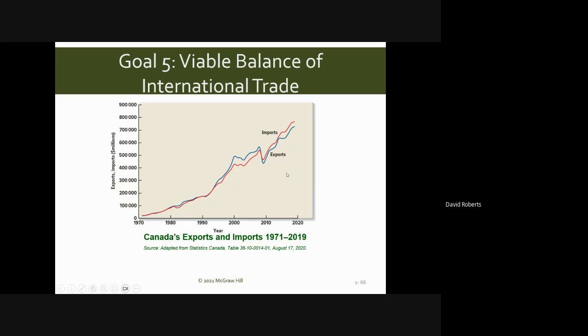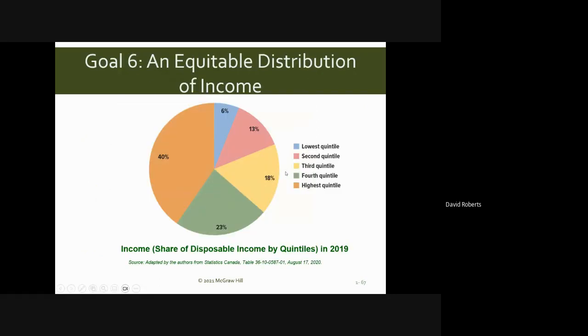Imports have exceeded exports over the last 10 years, which also means that more money is going out of the country than is coming in. You can see that for many years, Canada gained in that regard, and then around 2010, it changed. Pay attention to the trade deficit, which is the gap between the lines. This again has to do with how well we distribute our income between the wealthy. What percentage have most amount of money or income?